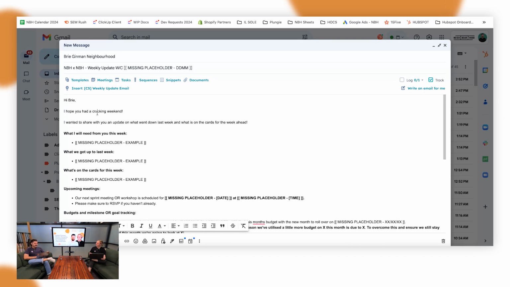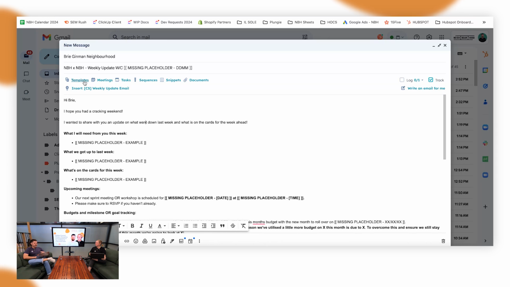So, this was my template. I hope you had a cracking weekend. I know everybody else in the company changes it every single week. I delete it every week because I do not say cracking. I like to dabble in a little bit of cracking. Well, I just think if you're going to say cracking every week, you're going to change it up a little bit. I update it. Yeah, I alternate. But yeah, you're going to change that every single week to tailor how you speak.